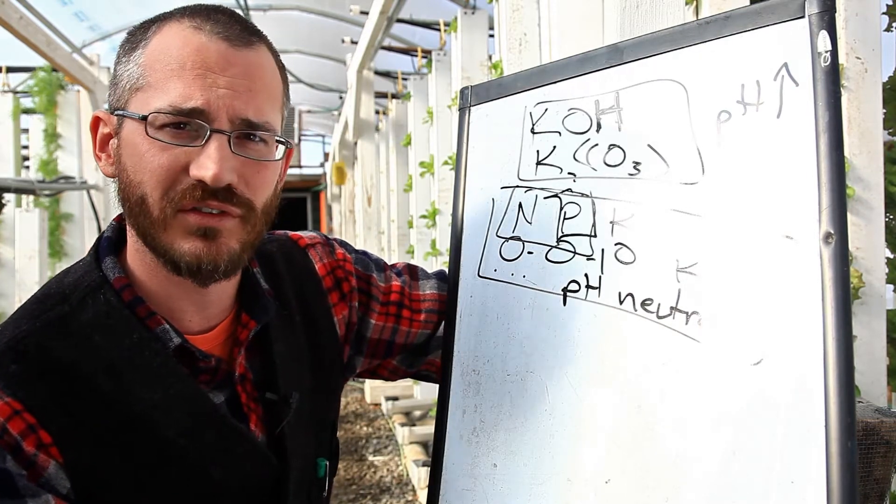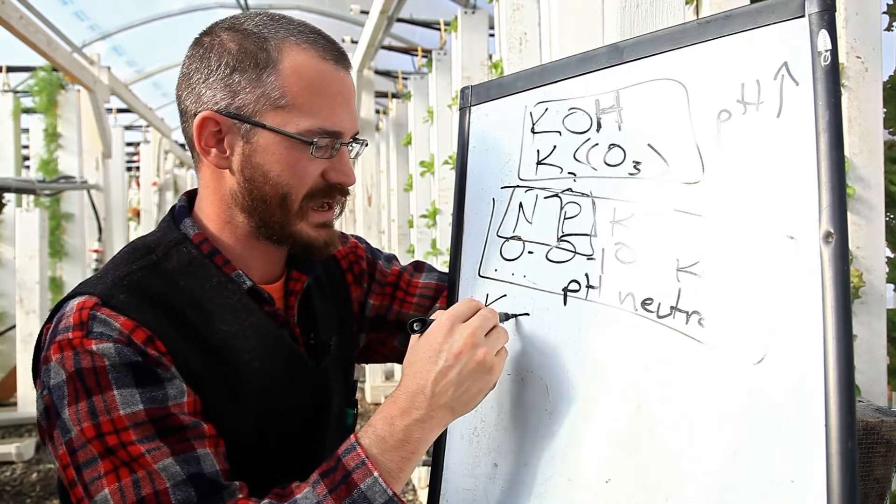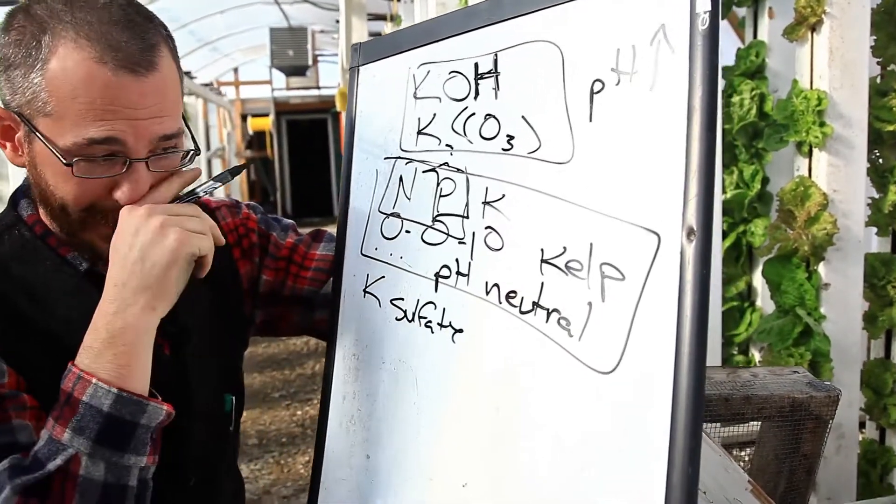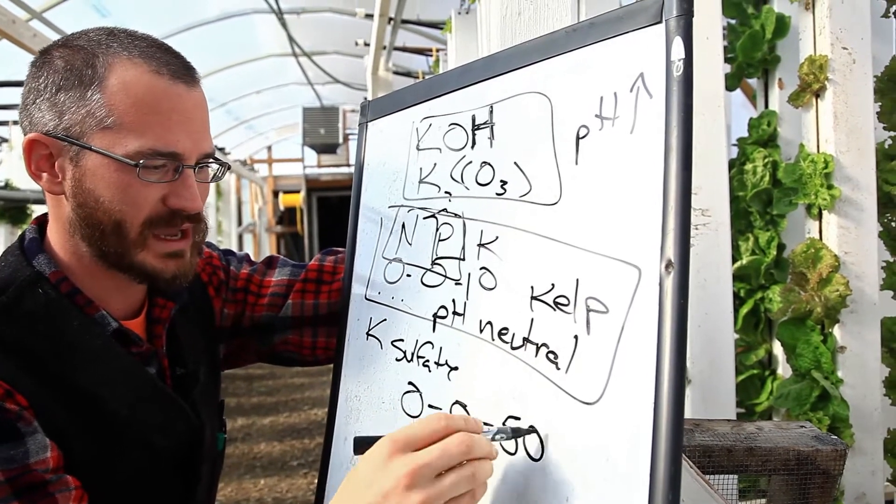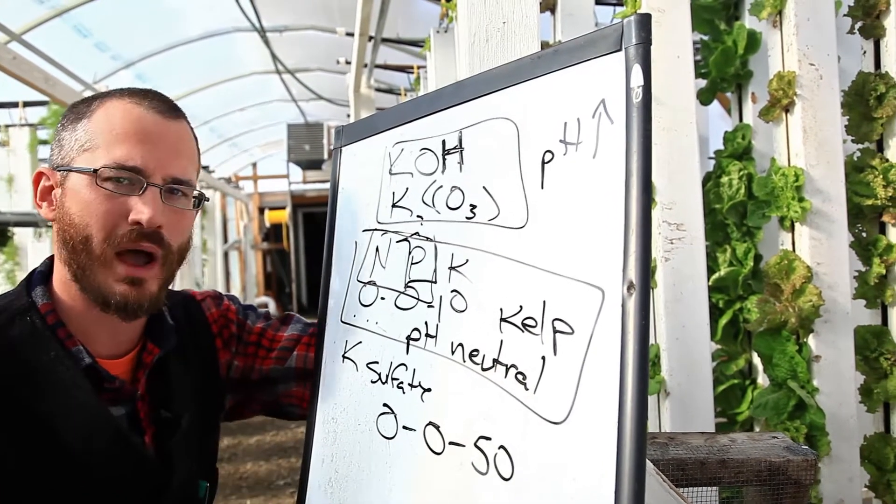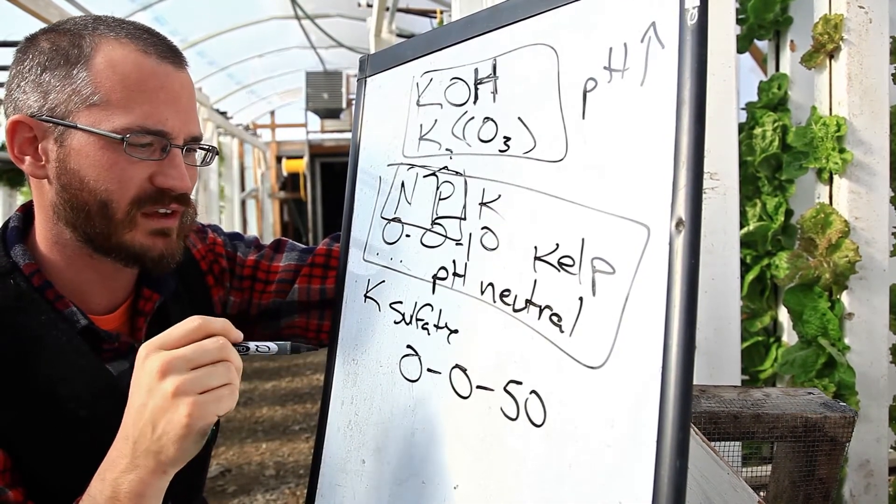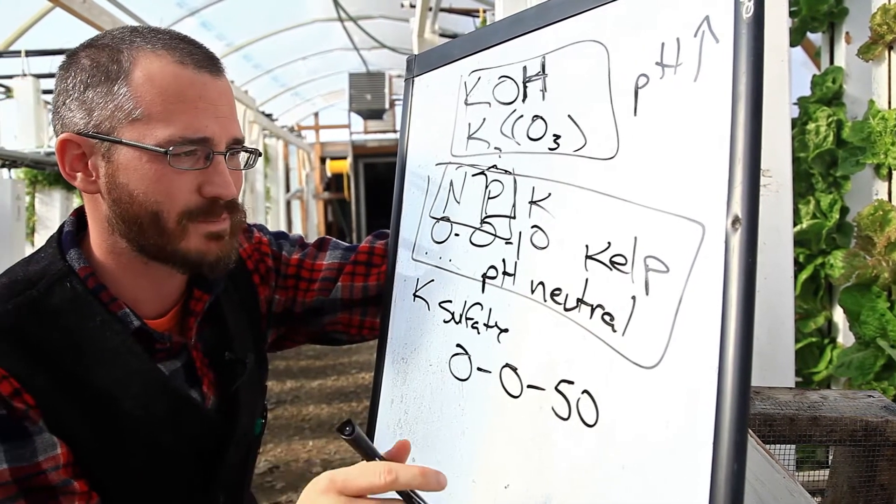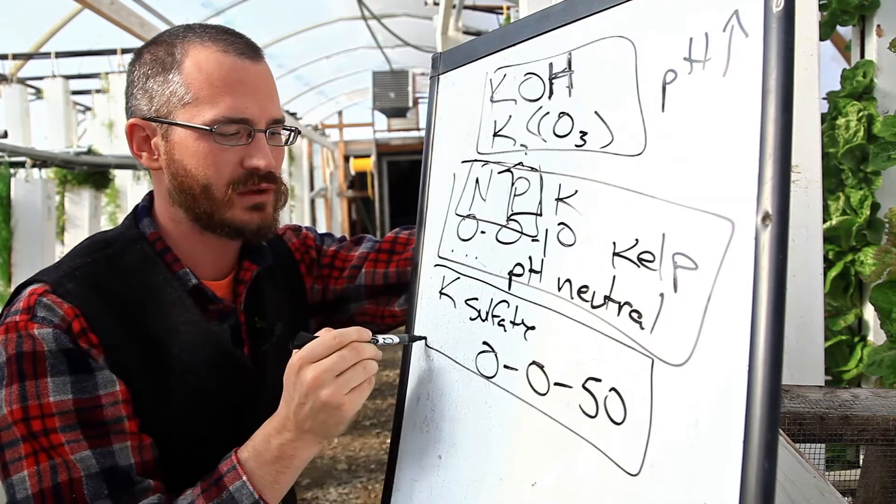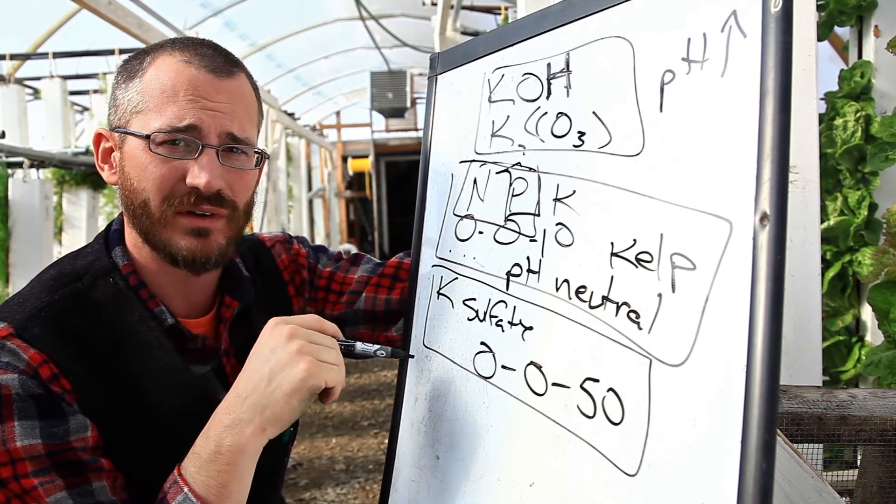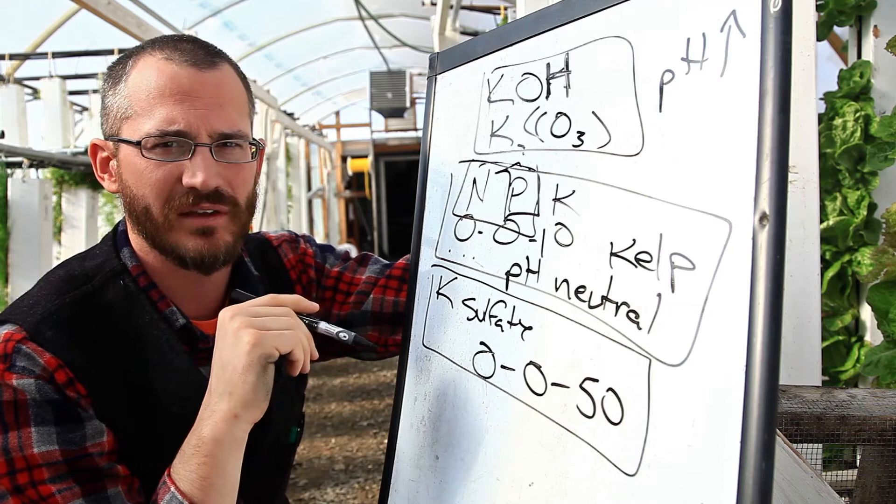There are a few other things that we can also do this with. We use potassium sulfate here on occasion and most potassium sulfate has the rating 0-0-50. So this is a super fast response potassium addition for systems. And if you are experiencing a potassium deficiency and you want to treat it in the solution I would highly recommend using potassium sulfate because you get very quick results. Now you can't really apply this foliarly, that's one drawback. You don't want to be spraying potassium sulfate on your leaves.